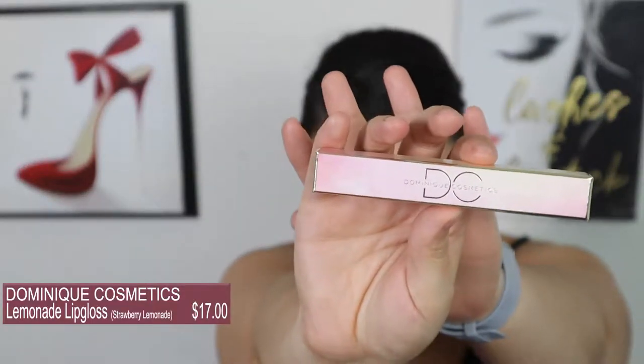The next one is actually what I'm wearing on my lips right now, which is super exciting — the Dominique Cosmetics Lemonade Gloss, and I got the shade Strawberry Lemonade. It would have been really cool if it tasted or smelled like lemonade, but it kind of smells like crème brûlée — maybe some kind of dessert. It smells really good. It's super pretty, it's not super opaque, it does give you a little color. It is very comfortable, it's not gloppy. It feels more like an oil and it's really, really nice.